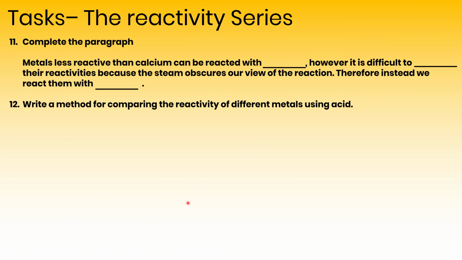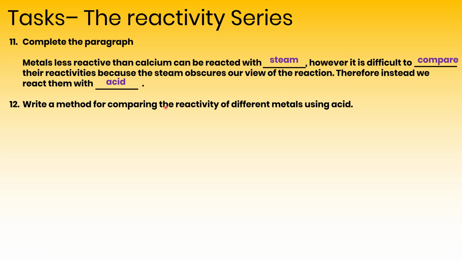Here's your next set of questions. Please pause the video, attempt and then come back. 11. Complete the paragraph. Metals less reactive than calcium can be reacted with steam. However, it's difficult to compare their reactivities because the steam obscures our view of the reaction. Therefore, instead, we react them with acid.